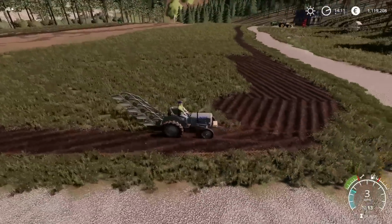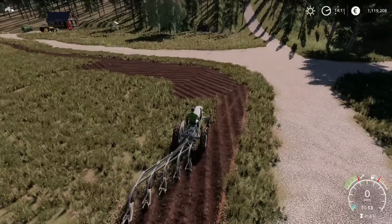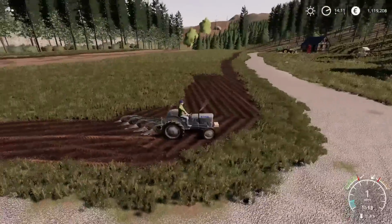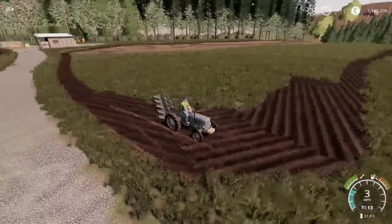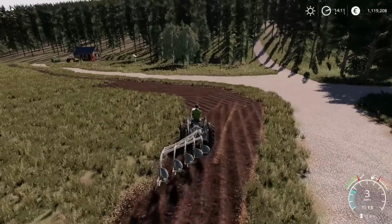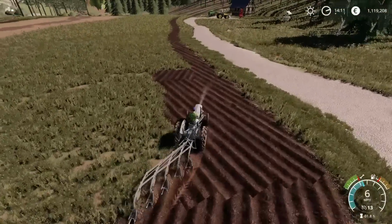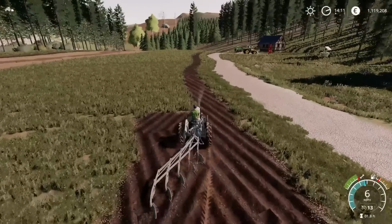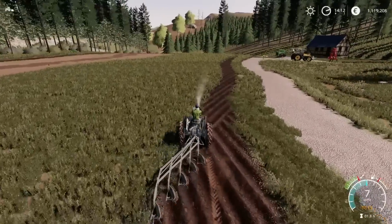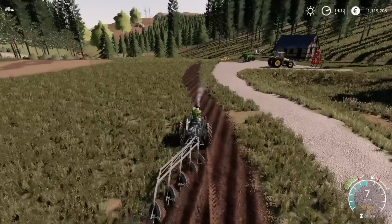Such a strange feeling. I don't know, something very satisfying. I've made plenty of fields on plenty of maps. I've cleared areas and I've done stuff. I don't know why this feels different. Possibly a combination of the little tractor, the little plough, the work and time it's taken, I suppose, to get to this point. I don't know, it's weird. But also very, very cool.